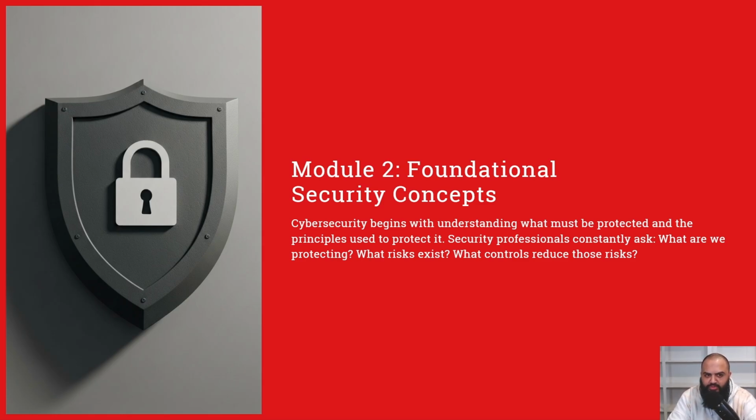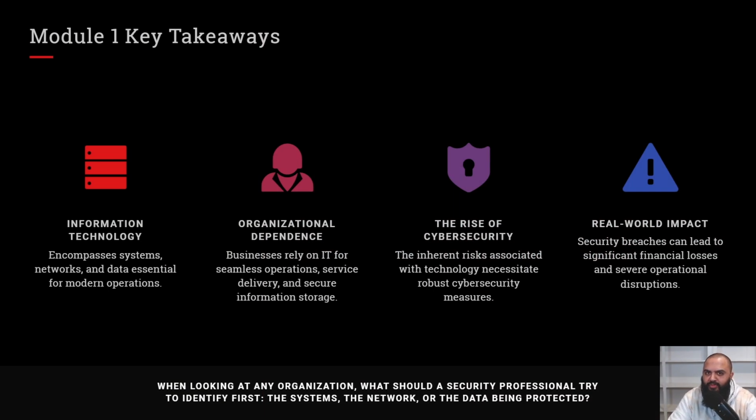In this module number 2, we're going to be talking about arguably one of the most important concepts in the entire world of cybersecurity. We're going to be talking about the CIA Triad. We're going to be talking about something called controls or security controls. But before we jump into that, really quickly, what did we learn in Module 1? Let me take it back one slide, and let's look at the Module 1 key takeaways.